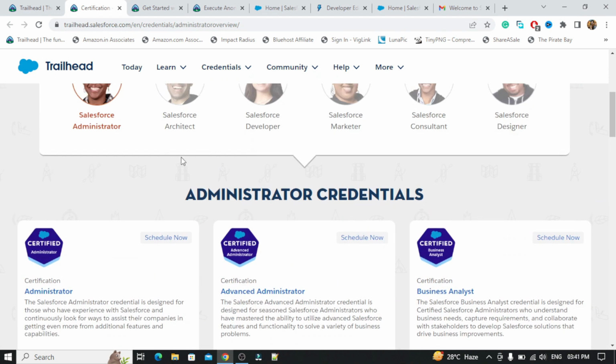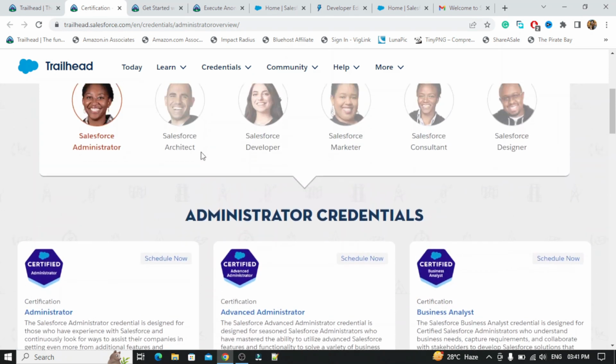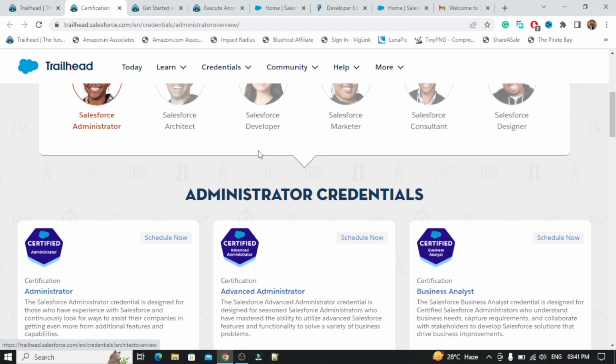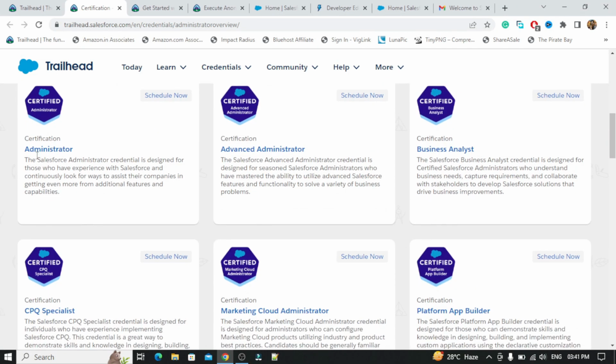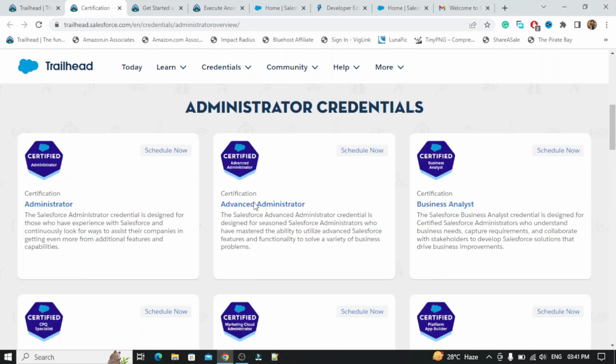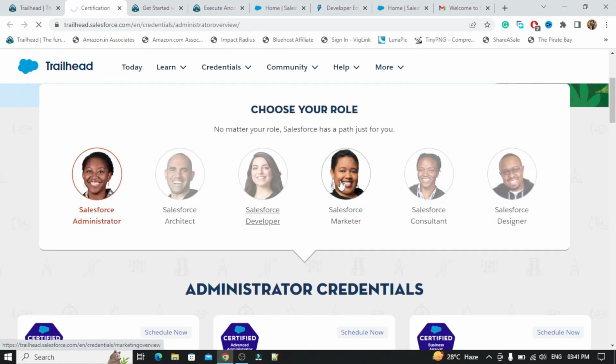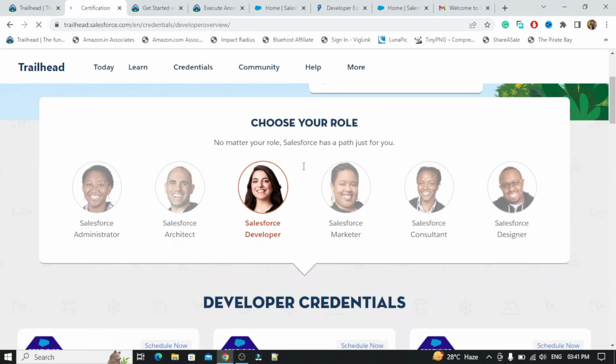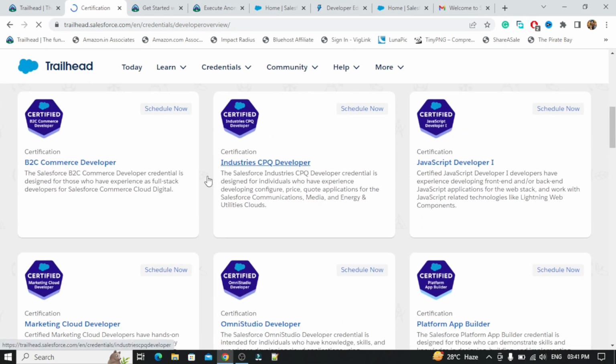You can see different roles, such as Salesforce admin, developer and consultant, and all the recommended certifications. If I talk about Salesforce developer and click on this, you can see what all certifications I need to hold as a developer.